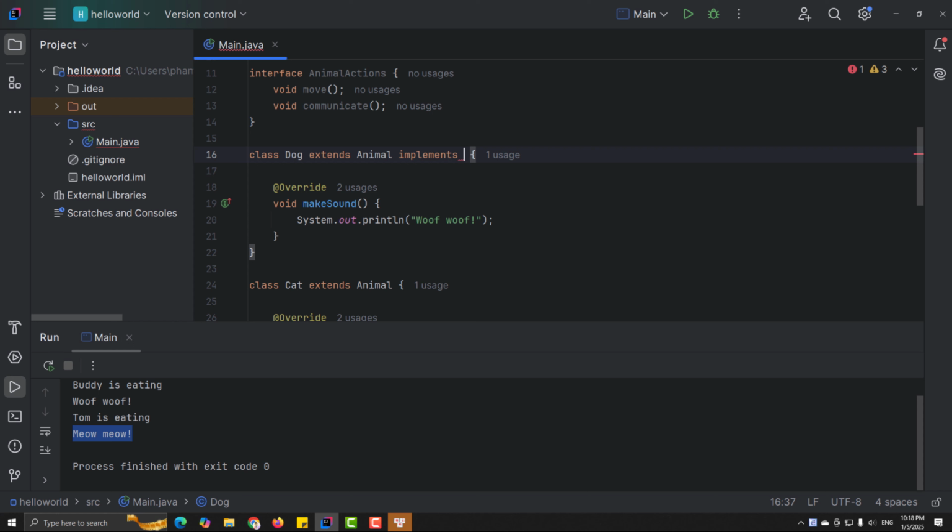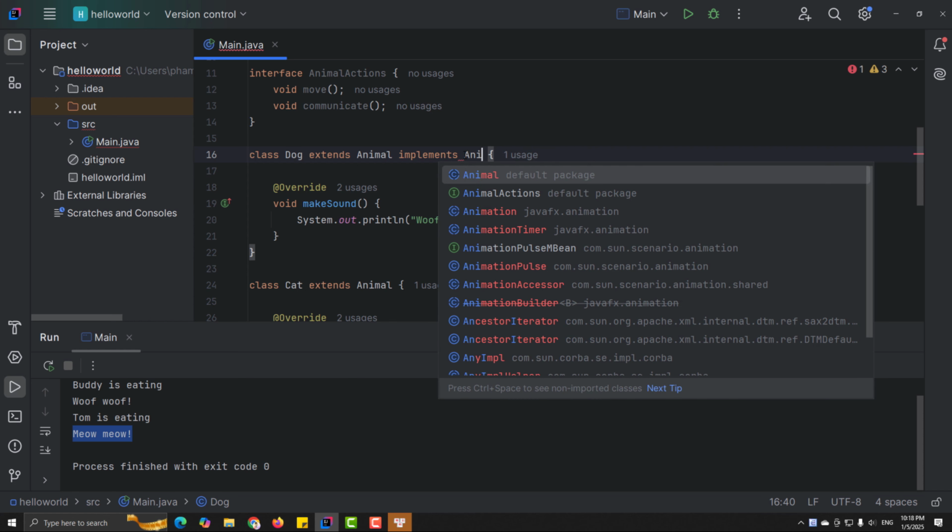In the last video, I didn't mention that for an interface, you must use the implements keyword to make an inheritance. In this video, I want to note that you must use the implements keyword to inherit from a class to an interface. Here we can implement AnimalAction.